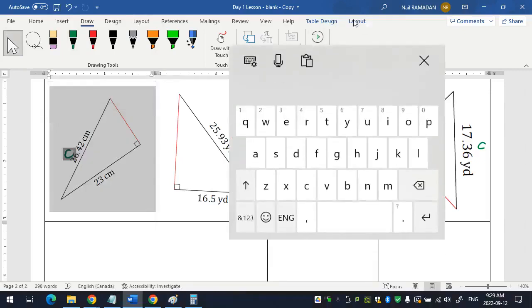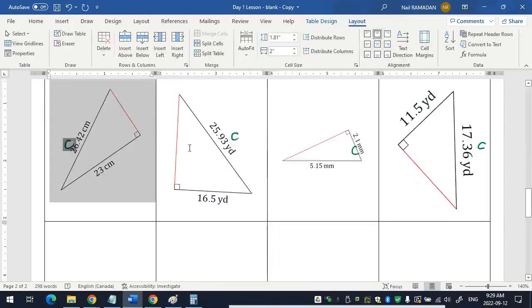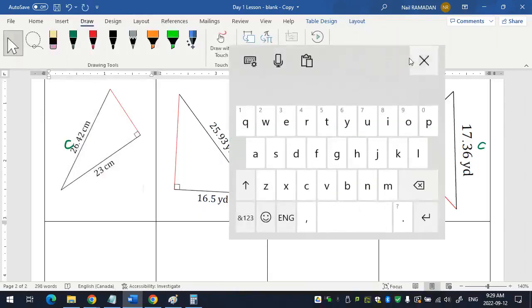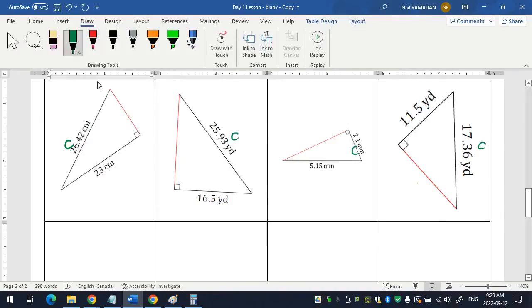Let me just change the layout. There we go. Now we're good. I'm going to call it A, which means I call this one what? B. So it's the B that we're trying to find. So what equation should I start with now? Exactly. Instead of C squared equals A squared plus B squared, I should start with A squared plus B squared equals C squared. Why? Because the B that I want is then on the left side.